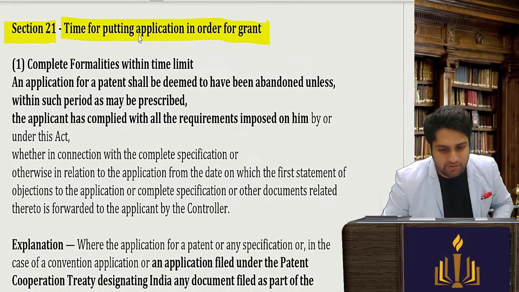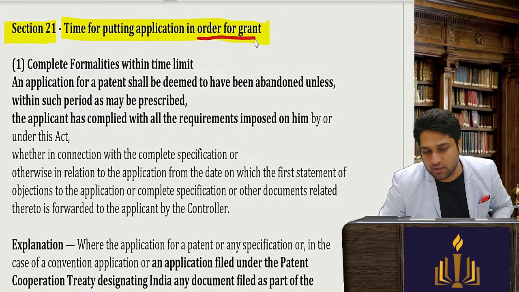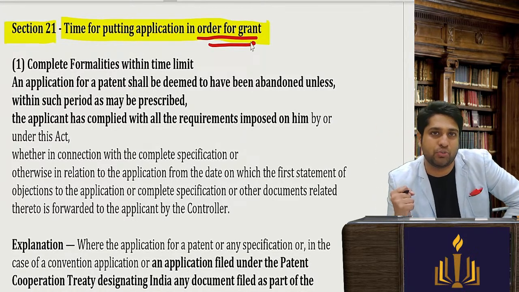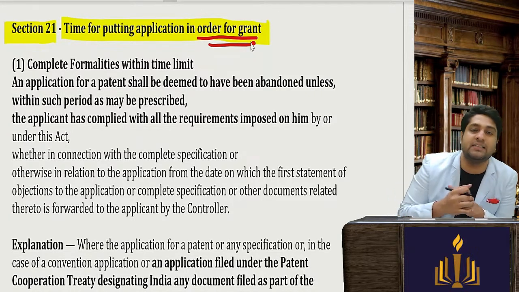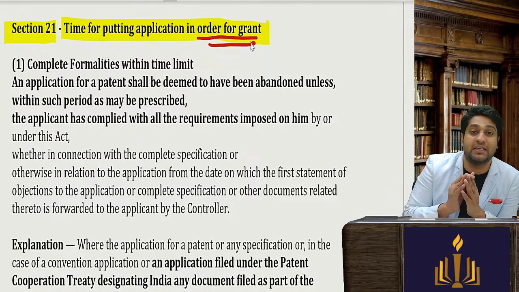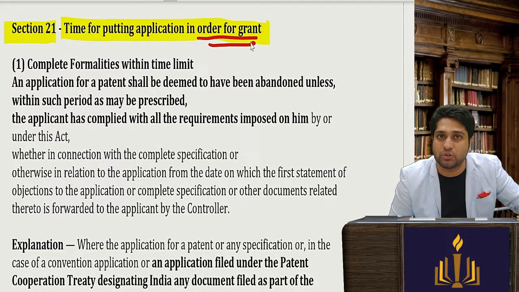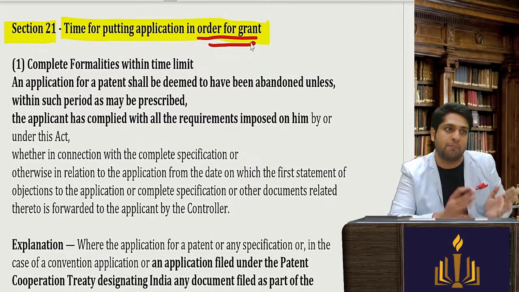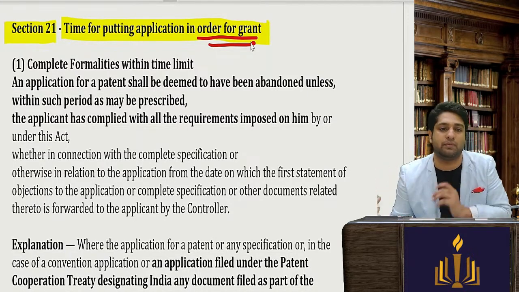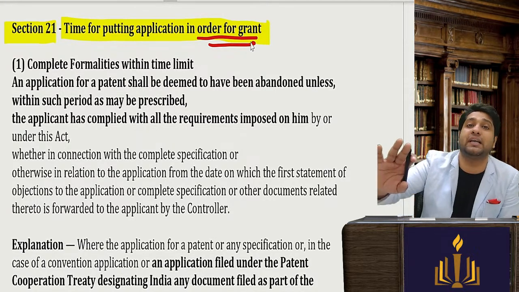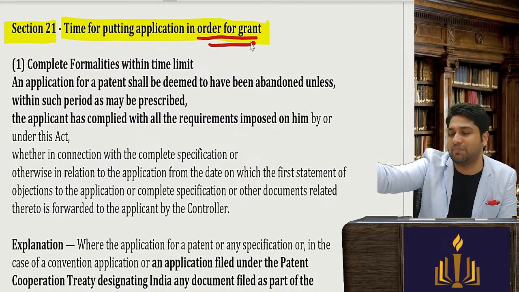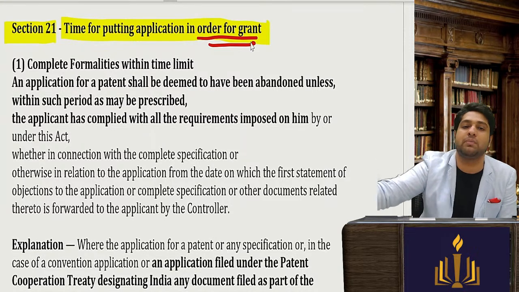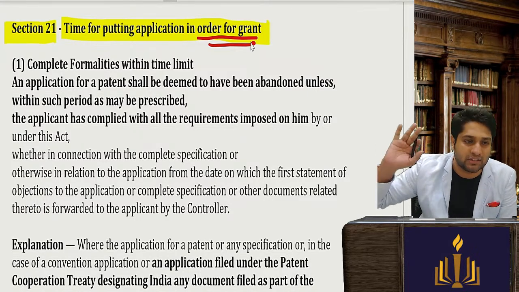See, very simple: if you want your patent to be granted, your application to be approved, you also have to do some formalities, yes or no? What will be the formality? Whenever they have asked for any documents, you have produced them, and all the legal timelines you should have fulfilled, then only the application will be granted and the patent will come in your name. Otherwise it will be treated as abandoned. You file the application and do not do anything to get the patent granted, so it will be treated as abandoned, left, not interested anymore.